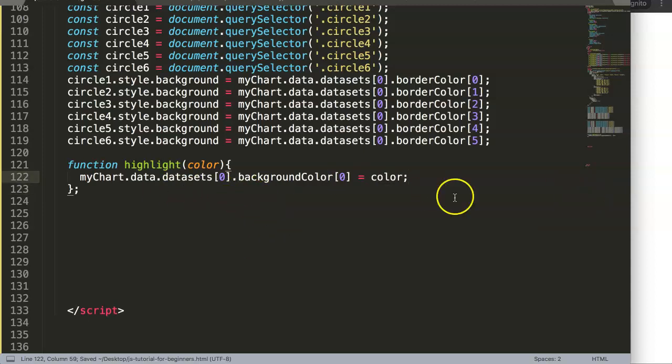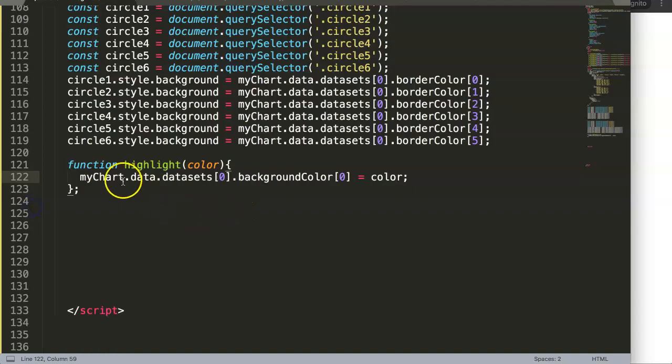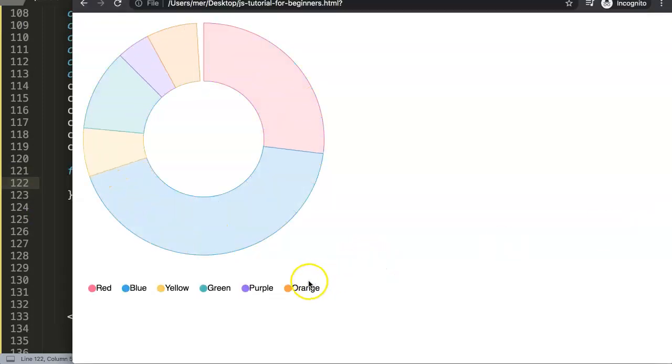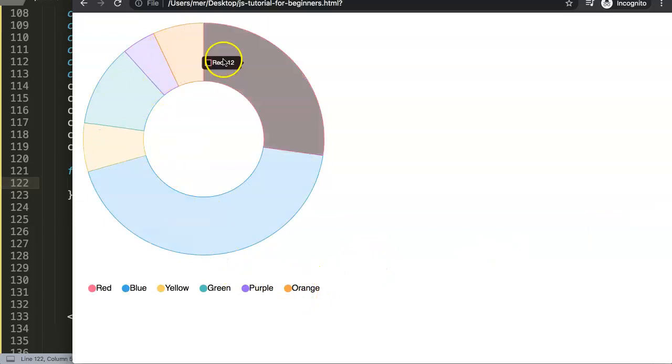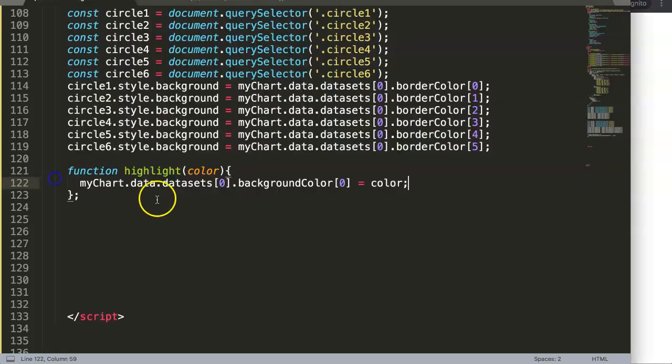All right, if we save this now, you will see that there should be an adjustment. We'll hover over it. Oh, doesn't work yet. Function highlight, of course. So right now you will see if it doesn't do like this, and then we hover over it, will it go back? And there you are. So it works, but it's specifically one. And the reason why this happens is simply this. The issue is the item.